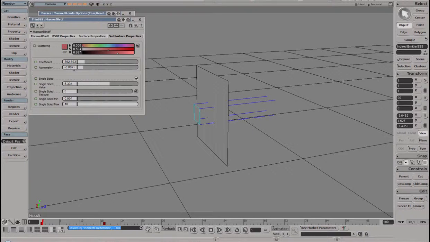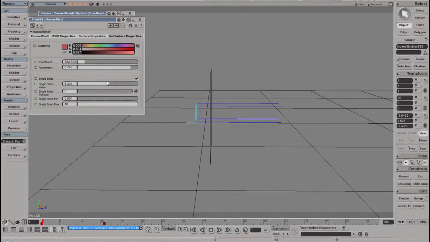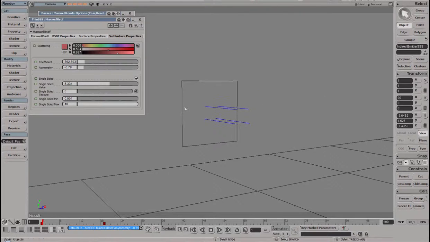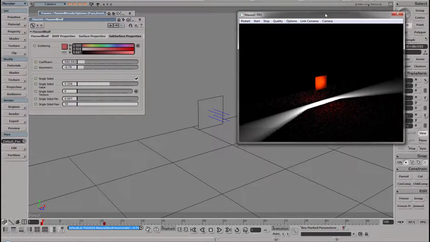So you have a forward scattering with negative asymmetry. And if you set it to positive asymmetry, then more of the light is going to bounce back towards your light source. So you have back scattering subsurface scattering in that case. So for our case, we want negative because we want most of the light to pass through this red object here. Let me see if I can use fire quickly to show you.